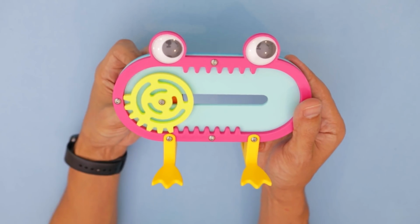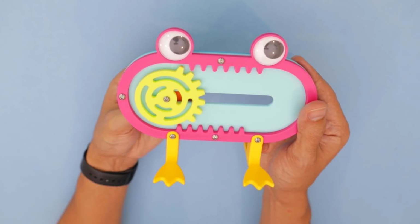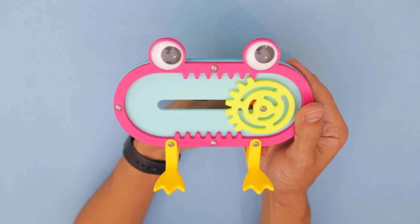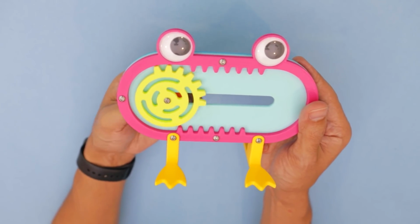When this wheel rotates, the teeth engage the lower track and travels the length of the slot. When it reaches the end, it clears the track and catches the upper part, allowing it to run back and forth.